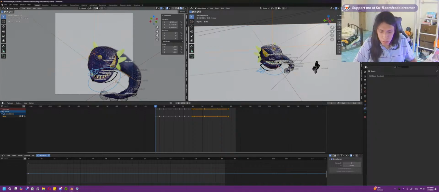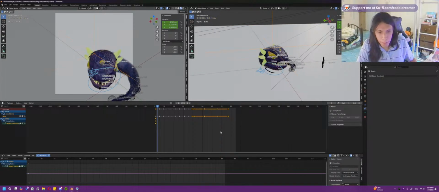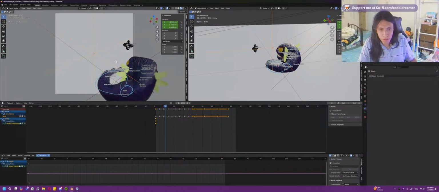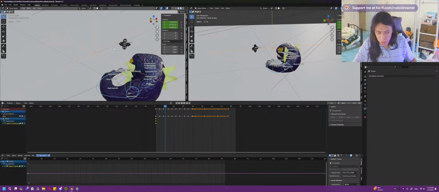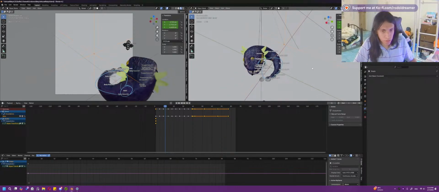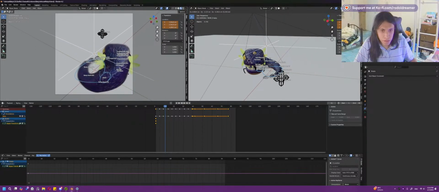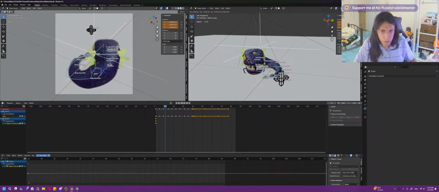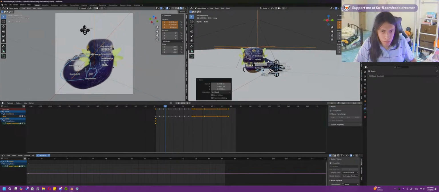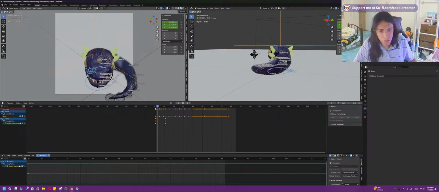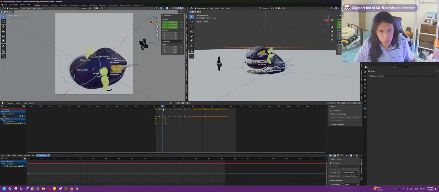I'm gonna put a location keyframe. Moves towards here. A little delay. Now we should move this towards here. Let's set another location here. This should follow this.